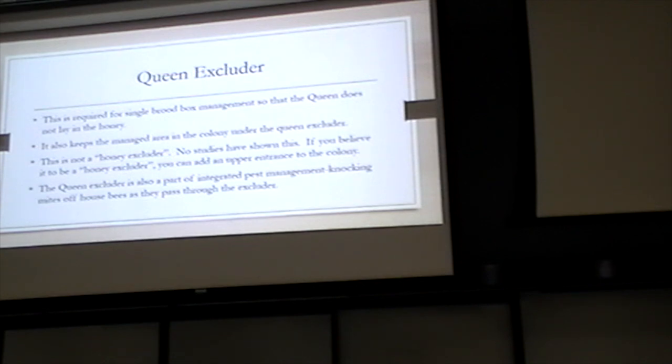And I tried this on a couple hives this year. I put ventilated medicine rings on all my hives. They're 1.5 by 1/2. I drill a hole in there and I staple a screen on each hole to keep bad guys out. I'll pull one of the screens off in each one to make an upper entrance. And then I use that to ventilate during the year with open bottom boards and during the winter to keep things dry, except I slide the board in on my screen bottom boards.